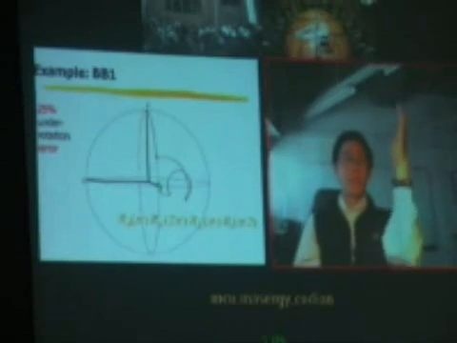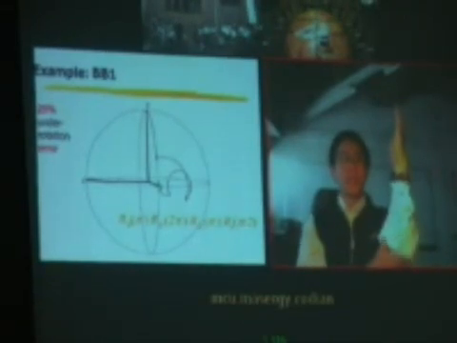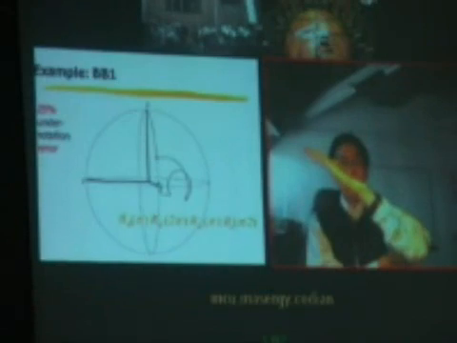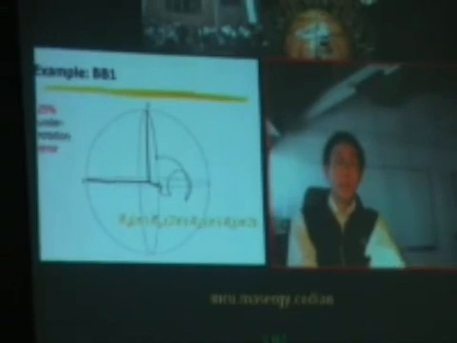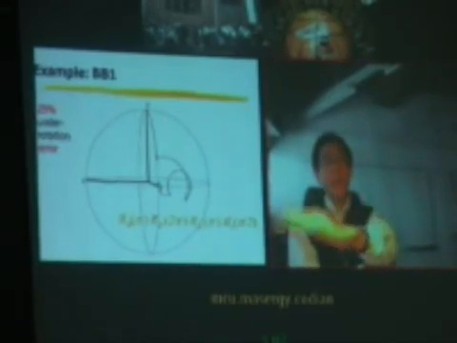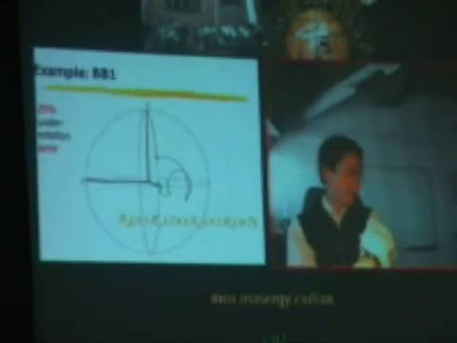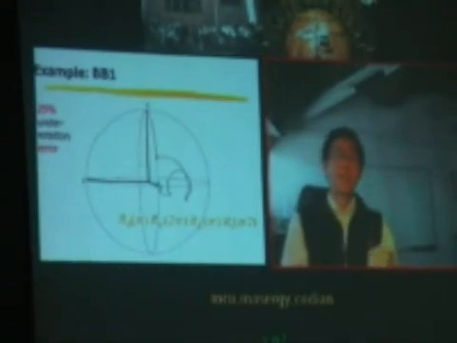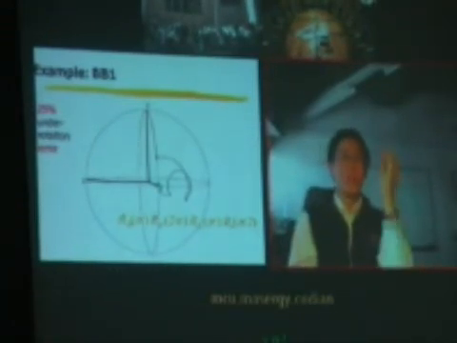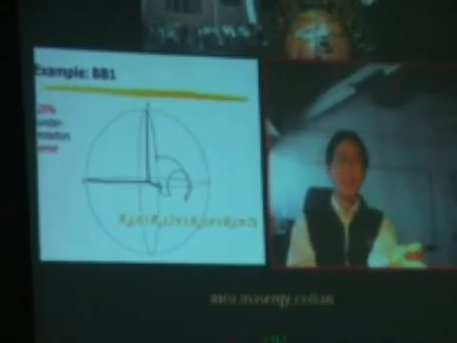Suppose I have a spin which I'm rotating, or a robotic arm which I'm rotating. We have 25% under rotation. So initially, instead of going all the way to the xy plane, it goes only 75% of the way. Then in this example here, I can't quite move my arm exactly like the example, but I rotate down, and then I rotate around, and I'm supposed to rotate around by 180 degrees, but I'm short again. Then I'm supposed to go back around this angle, this axis, by 2 pi, but I'm short again. And then finally, I'm supposed to rotate by pi around this axis, and I'm short again. But nevertheless, in this example, you see that the final point is very close to the y-axis where I had intended to go in the first place.